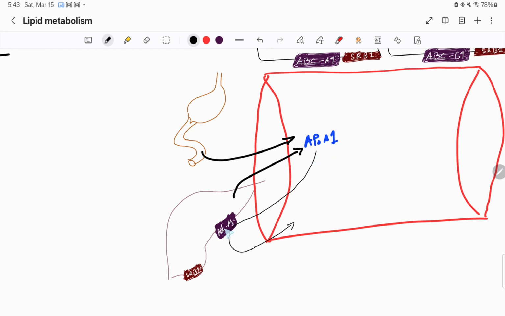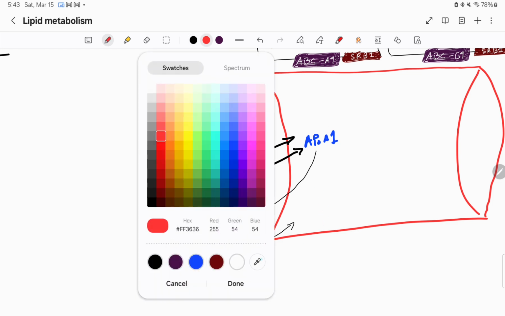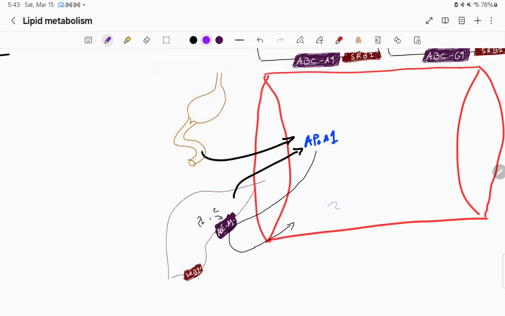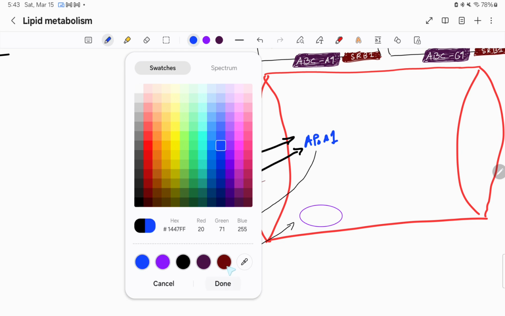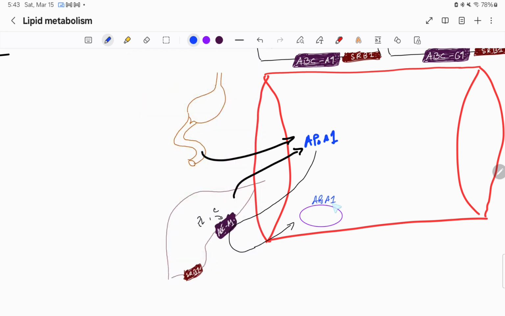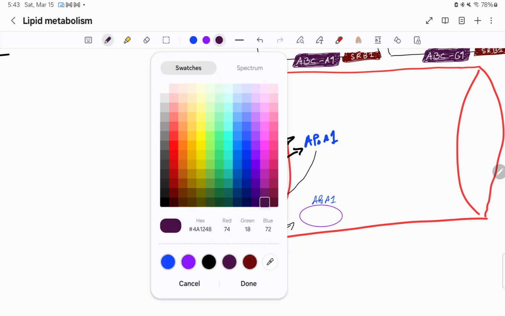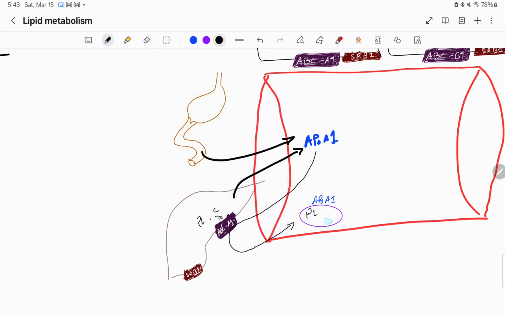After this ApoA1 interacts with this receptor, it acquires some phospholipids and some cholesterol. Here, you can see that. Those phospholipids and cholesterol are going to give rise to what? They're going to give rise to this little nascent discoidal-shaped HDL that we know. So that's how we're going to get that nascent discoidal HDL, guys. It will now, on its surface, have that ApoA1, and inside of it, it will now have a little bit of that phospholipid and a little bit of that cholesterol, okay?